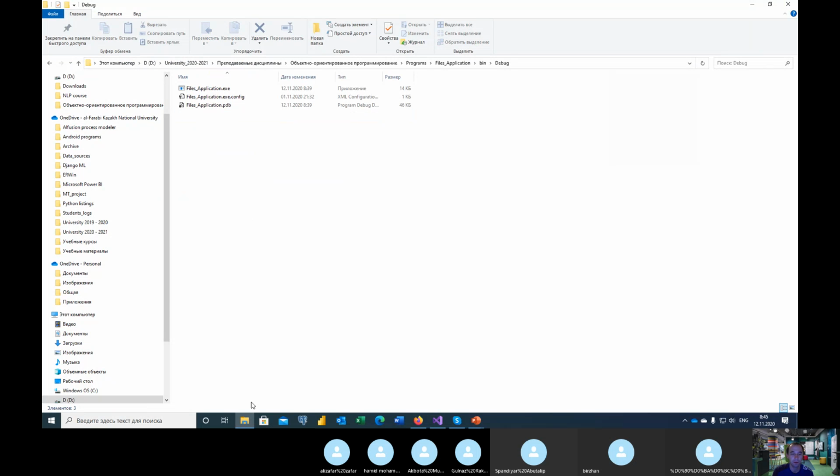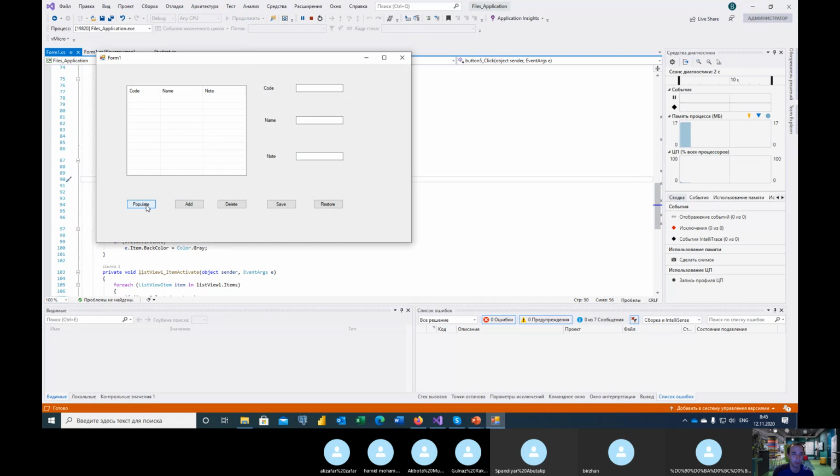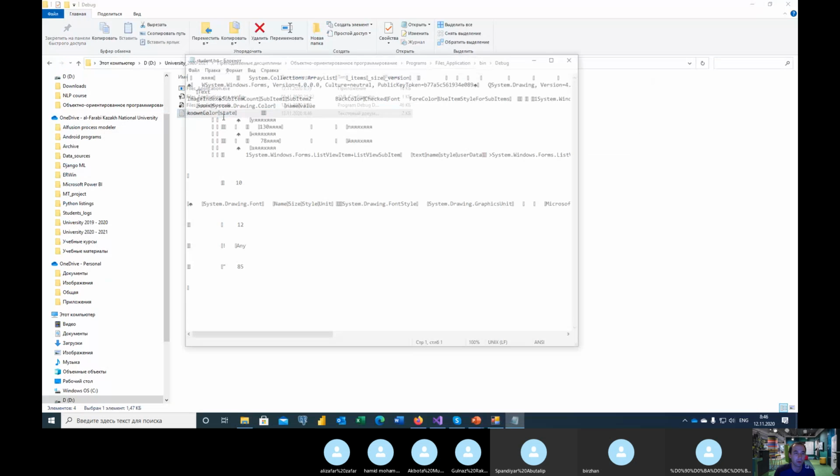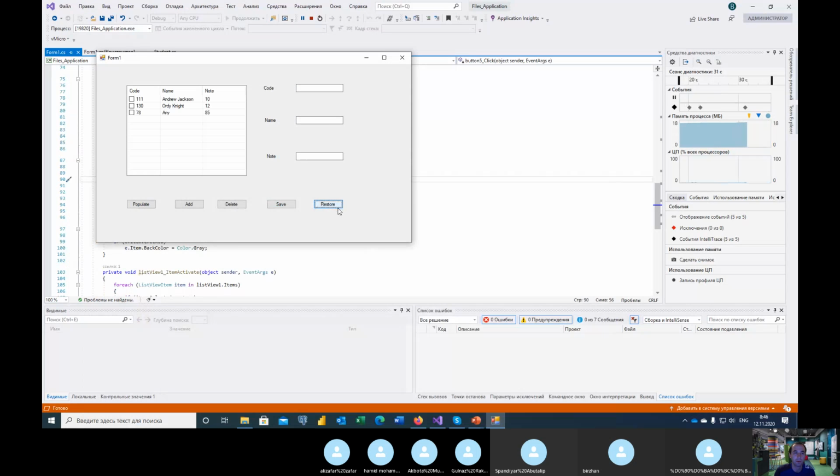Let's delete the file, run again. Yeah, you see here we read from the file.